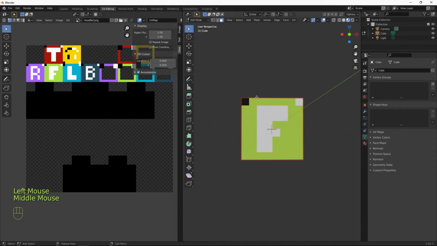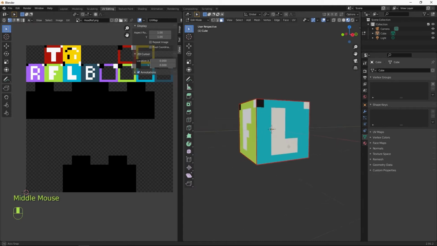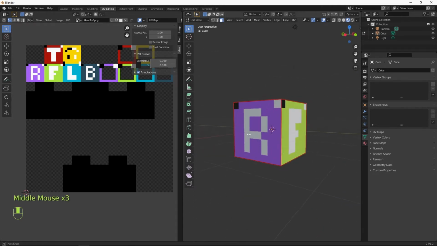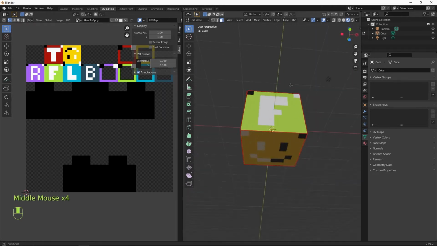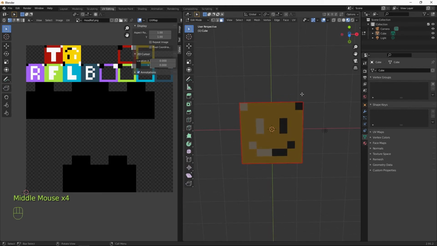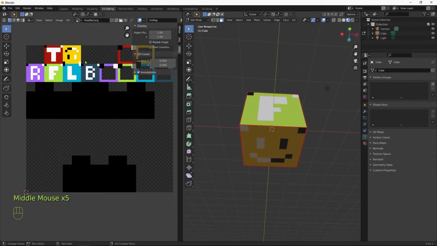Here on the F, we have a black square on the upper left corner and a white square on the upper right. Same goes for the L, for the V, for the R, and for the T. But here on the happy face, it's flipped around. And that's not what we want. This is the reference we're gonna be using, you have to remember. Left is black, right is white.